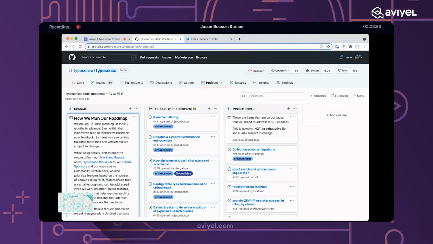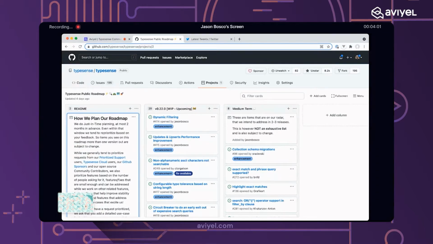We do what's called just-in-time planning. We probably plan maybe 2 months in advance, and even within that window, we regularly groom the backlog and reprioritize things based on our user feedback. That's one key thing.